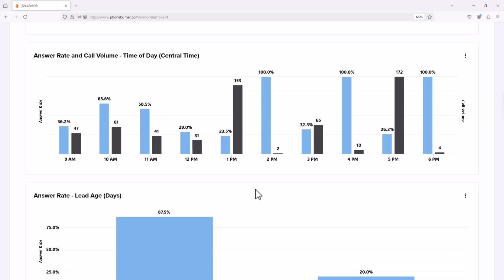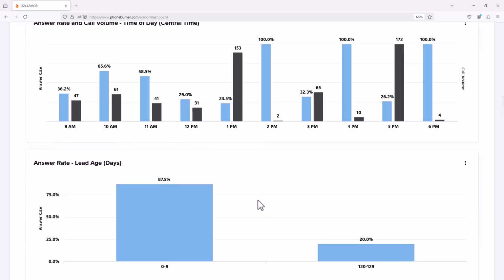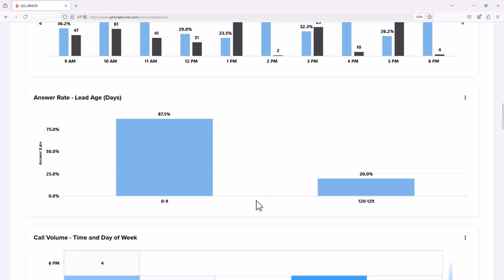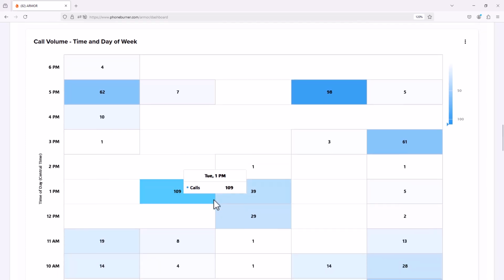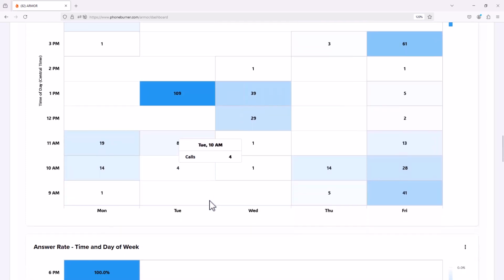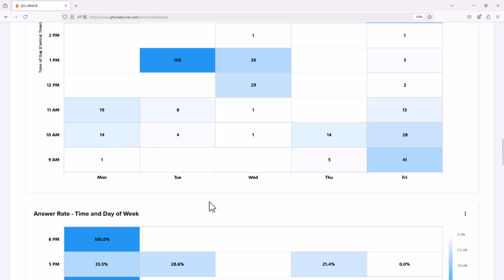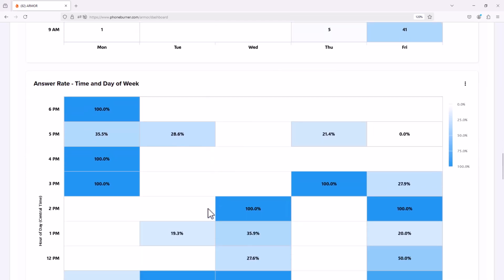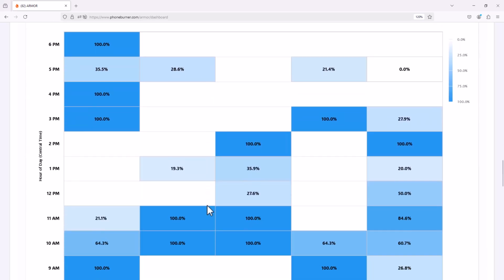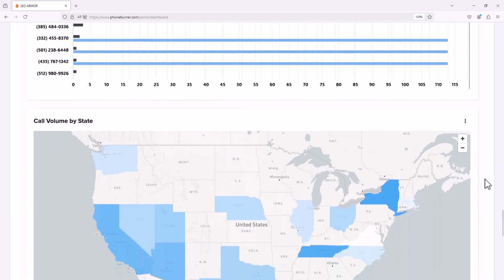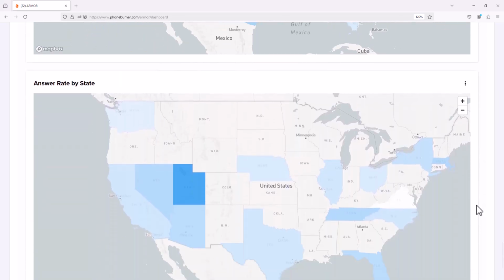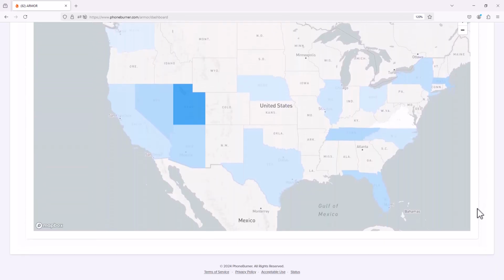If you want to, I have a more detailed training that goes into each of these graphs a little bit more. But I think as we scroll through these, most of these are going to make sense just by the name or label of each of the graphs and how you can start to interpret your data and make decisions that help you and your company's bottom line so that when your team is out there working, they're working at the most efficient level possible. And as you can see, there's a lot of information that you can drill into here. So don't let all of this information overwhelm you.